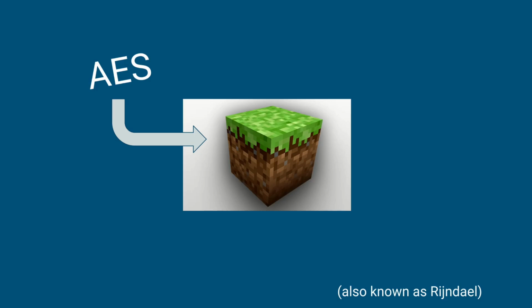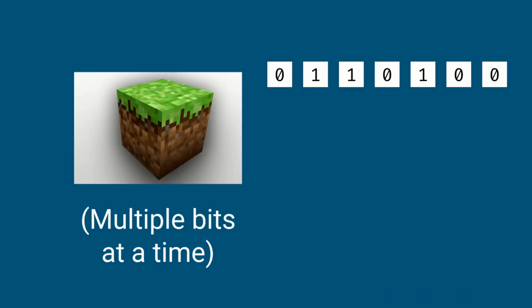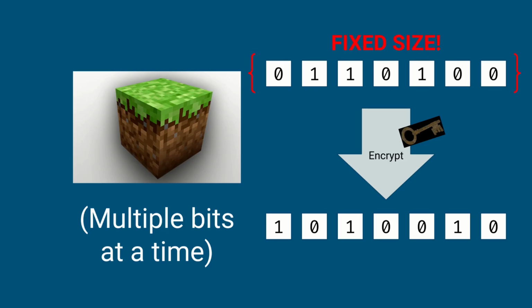And what a block cipher means is that it encrypts multiple bits at a time. So, you have your sequence of bits that you want to encrypt, and we're going to take that big chunk of bits and somehow encrypt it using a secret key. The trick here is that this is a fixed size, let's say 128 bits. So you can encrypt a single block of 128 bits, and that's it. No more, no less. To understand how AES does this, we have to talk about a math thing, which is actually really fun, which is called Galois fields.